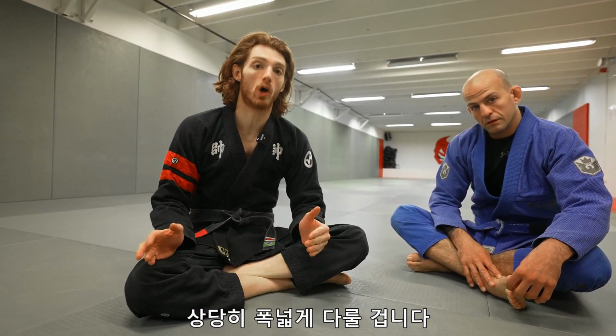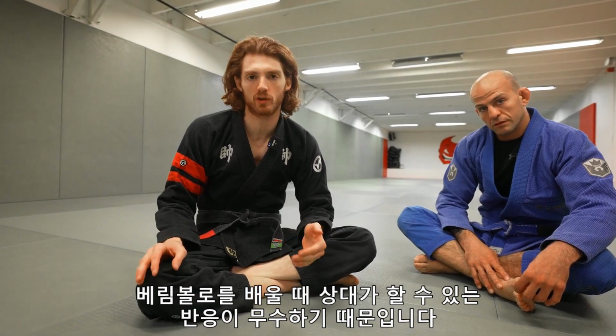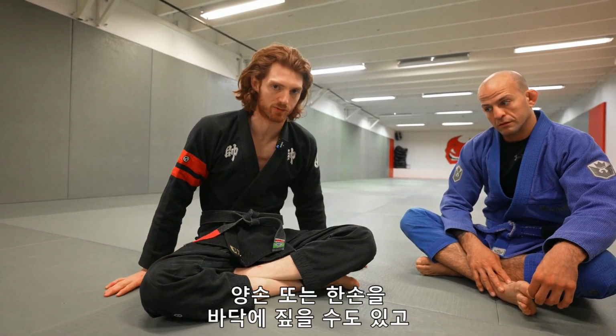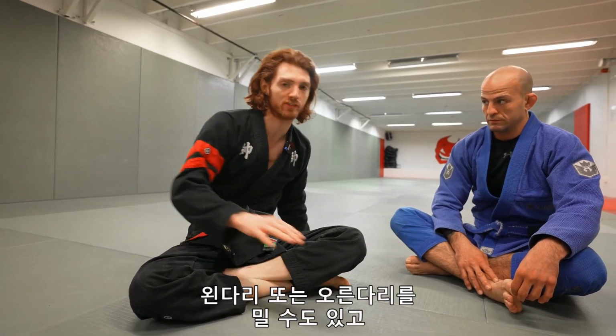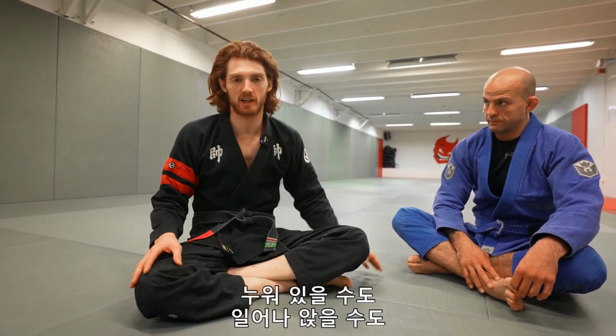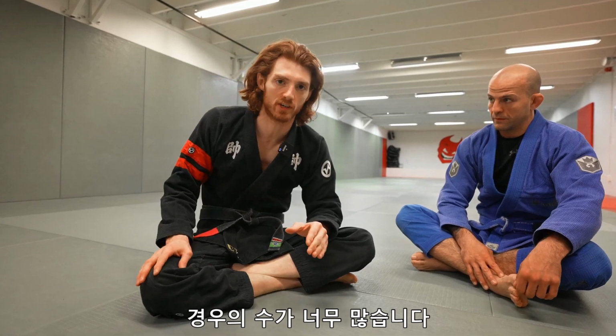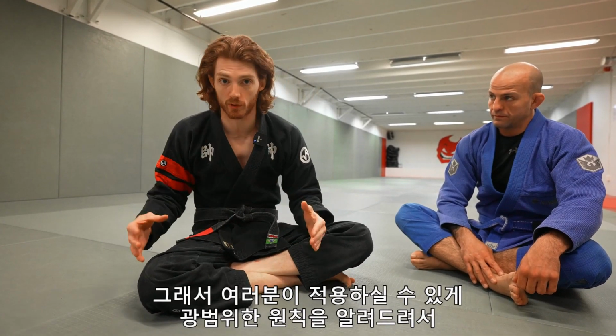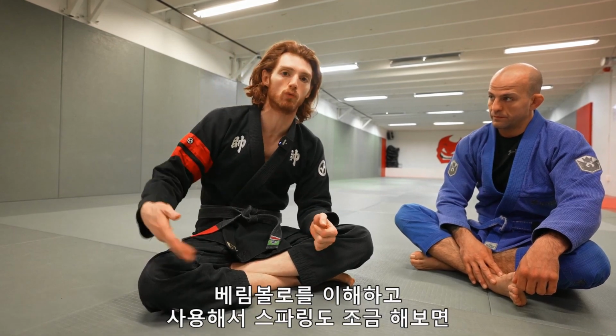I'm going to go very broadly into this because the reality is when you're learning the bolo, there's like hundreds of reactions your opponent can have. They can have the hands on the floor, one hand on the floor, push on your left leg, your right leg, flat back, sitting up, turning in, turning out. There's so many variations. So because of that, what I want to do is more give you guys the broad principles you can apply so you can get the ball rolling.